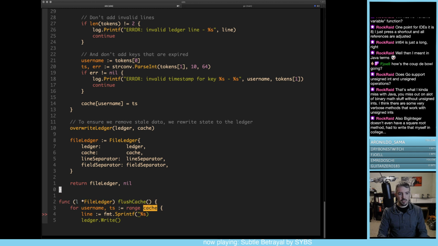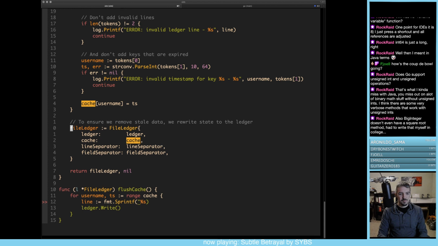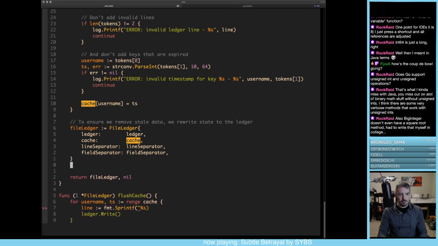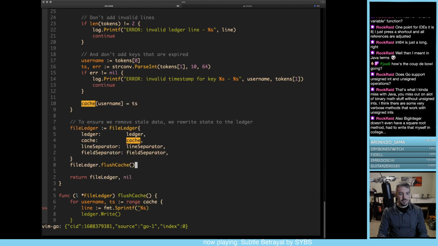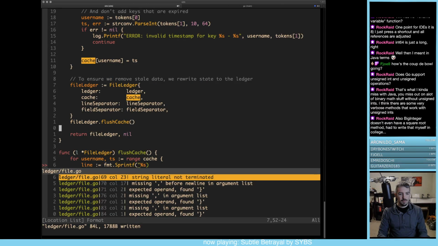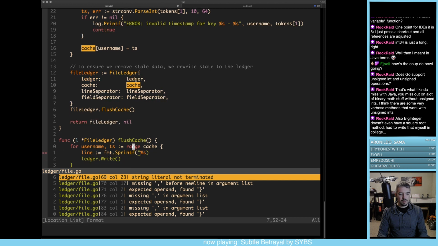So flush cache, very similar to really just any language that has the idea of flushing a cache. Yeah, okay, so we got to do that.